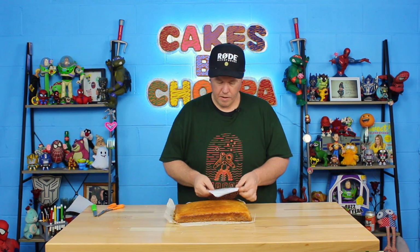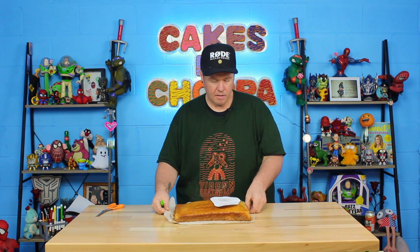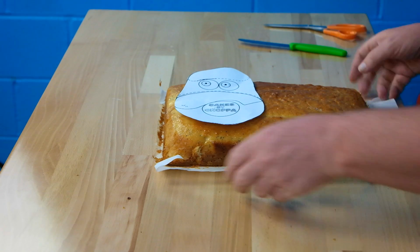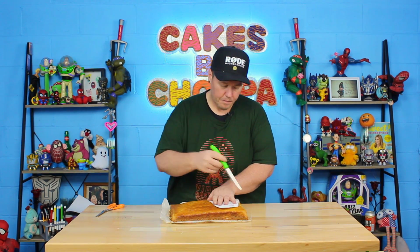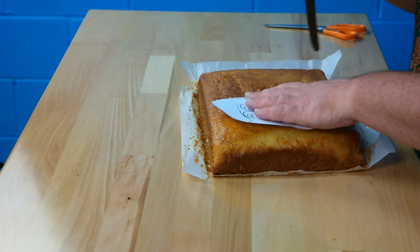So we're gonna place his face here. If your cake has risen unevenly like mine has, what you can do is place it on the thicker side, because these will be used for the top. You don't really need the height. The base layers, you do need the height. So place that on, using your knife vertically. Get that over as far as possible to get the most out of the cake.